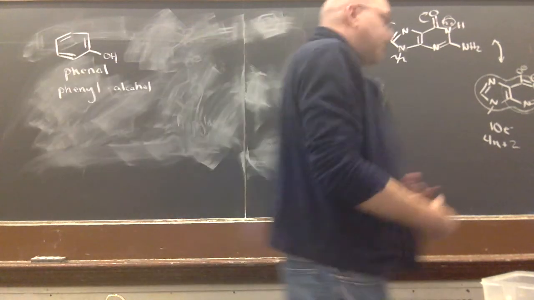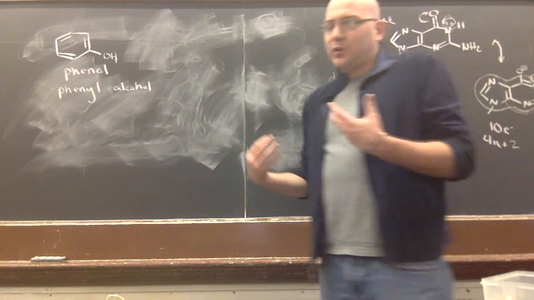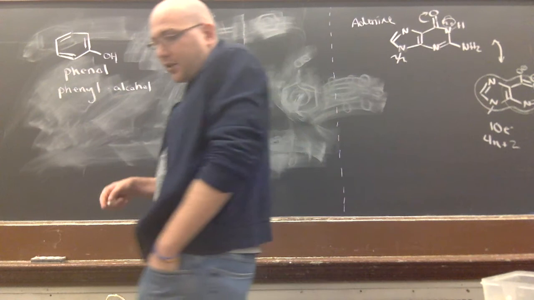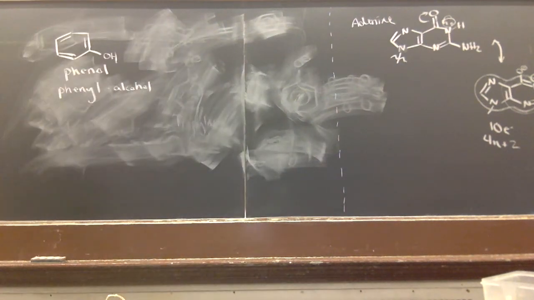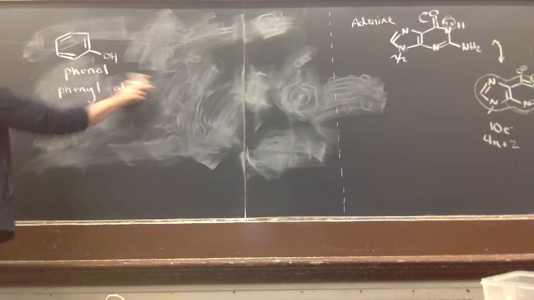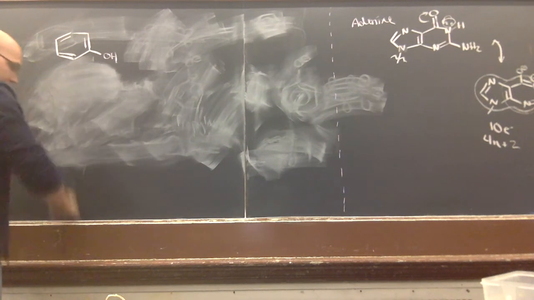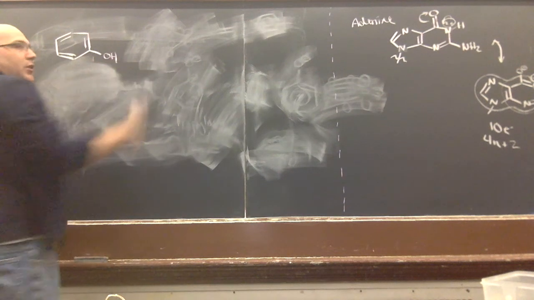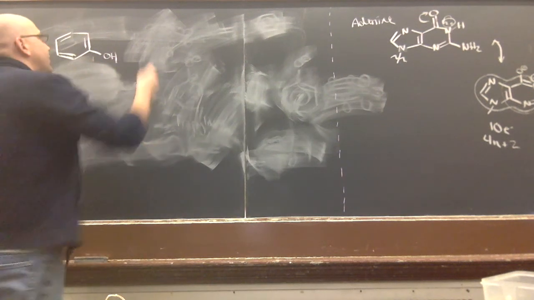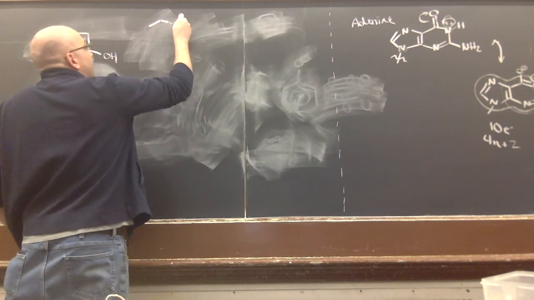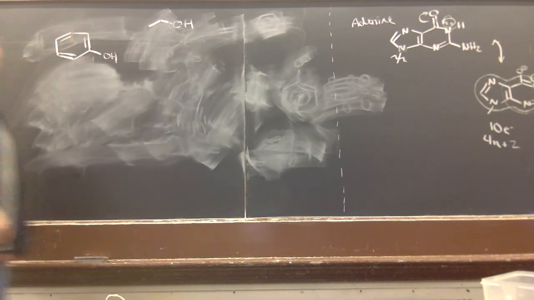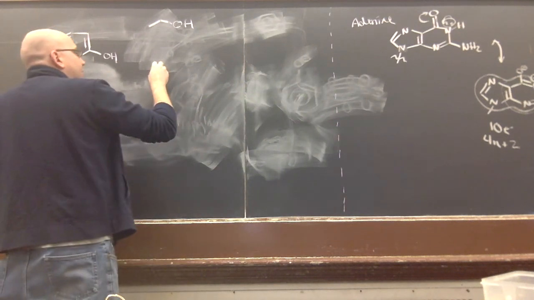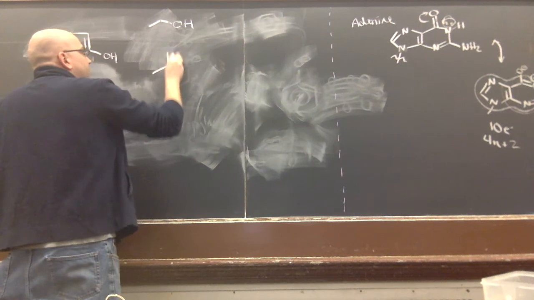Phenol is an interesting molecule to discuss and start to get into the chemistry of aromatic compounds, in part because we can start to think about the pKa values of phenol versus a few other similar alcohols, or OHs, I should say, that we've seen in the past. So something like ethanol would be one example of an alcohol. This is what we would think of as an alcohol. Certainly you've seen OHs in other contexts. For example, acetic acid.